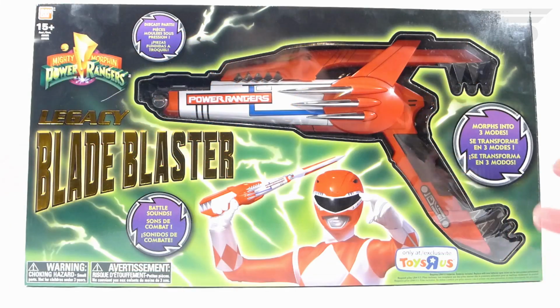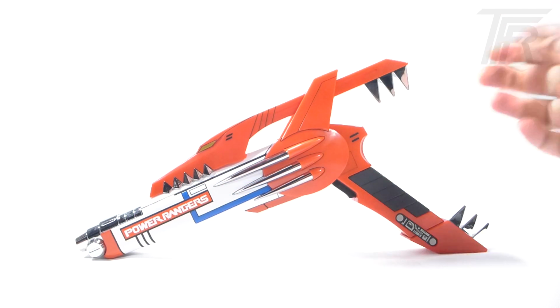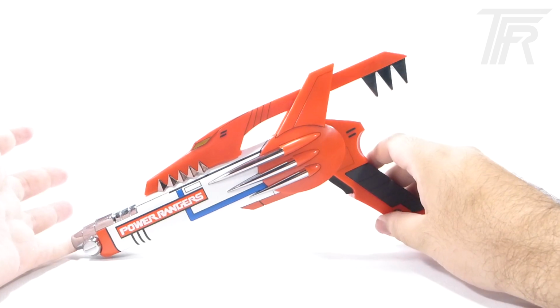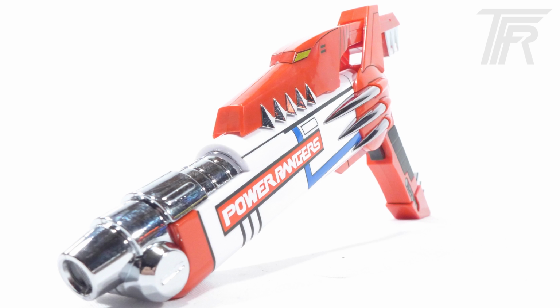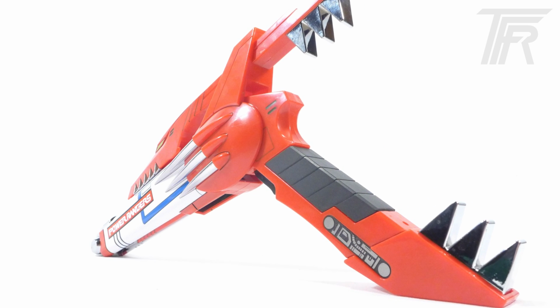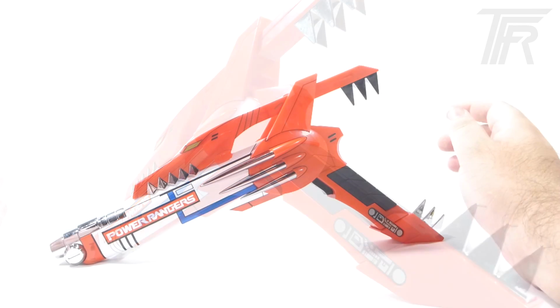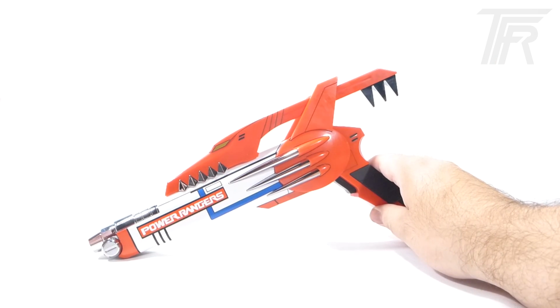So, at long last, it is finally here. So without further ado, we're going to take a look at the Legacy Blade Blaster. So here we have the Blade Blaster out of the packaging and in its blaster mode. And from a visual aesthetic standpoint, this is literally everything I would at least expect from a Legacy Blade Blaster. It is absolutely gorgeous. All of the detail is molded in, sculpted in, and panel lined, which is excellent.